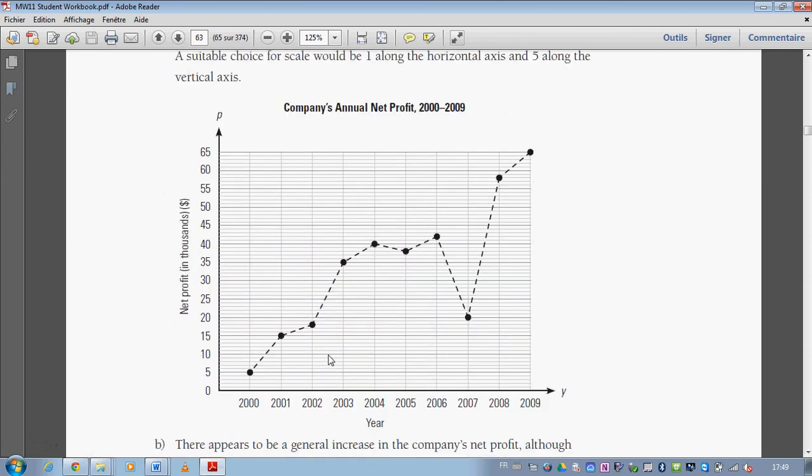So there you go. There's the title. You put the year, the independent variable, on the x-axis. The dependent variable goes on the y-axis. And they decided to go up by increments of 5, so 5, 10, 15, 20, 25, 30. So this is really kind of your call to make. Just make sure that you are going up by nice even increments. So you're not going up by, for example, 3, and then 10, and then like 16, and then like randomly 36. You do want to increase by the same amounts of increments.